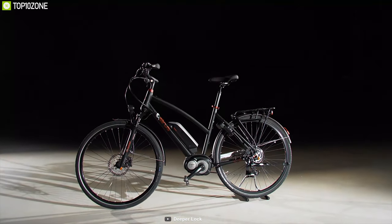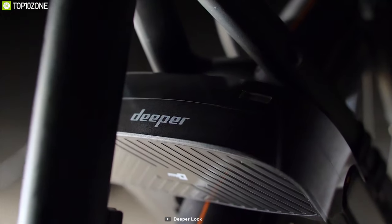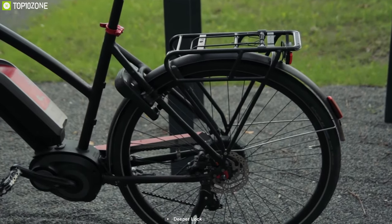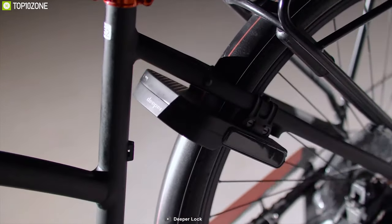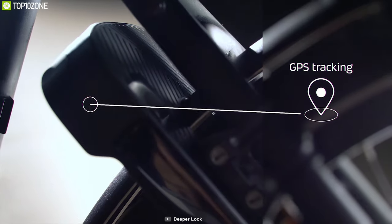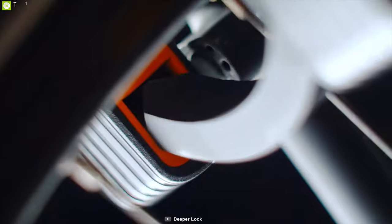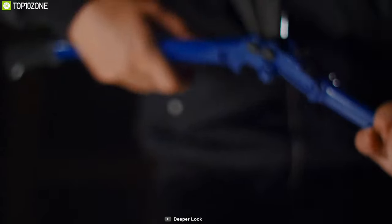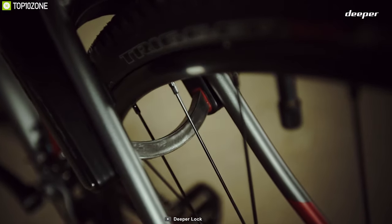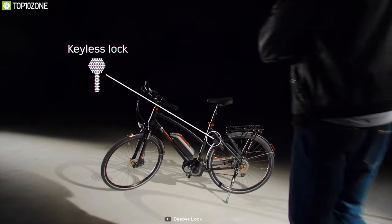Deeper Lock may be the answer to your bike's security prayers. This smart and tough security system has been designed with the goal of eliminating bike theft. Once synced with a smartphone, this lock can be controlled via app through an encrypted Bluetooth connection. A 110dB alarm will go off if someone touches your bike and a notification will also be sent to your phone. GPS tracking is activated and sends accurate coordinates to the owner. Its 13.55mm hardened steel and alloy locking element buys you more time in case your bike is stolen. This lock also has a 3-axis accelerometer for motion sensing and offers self-charging through twin interconnected 350mW solar batteries, along with a keyless locking and unlocking feature.